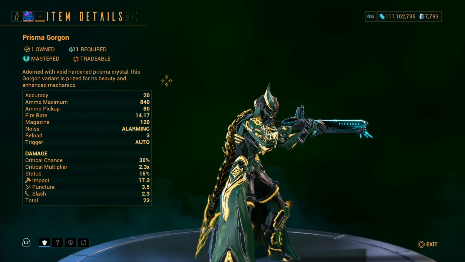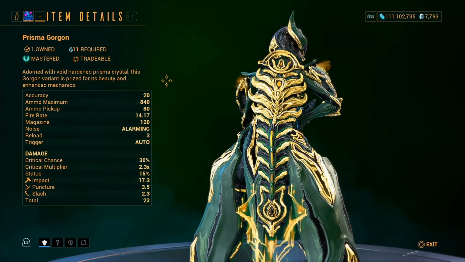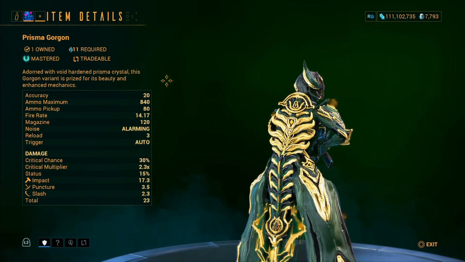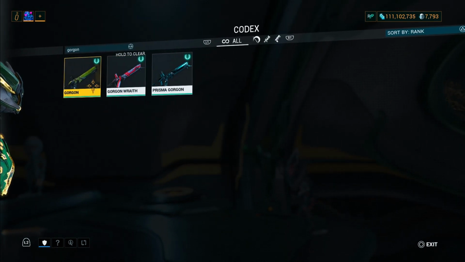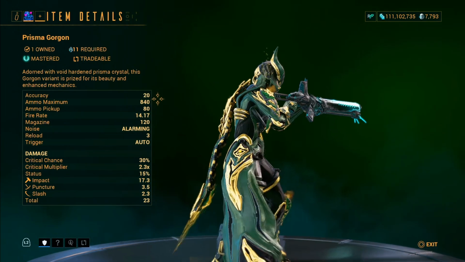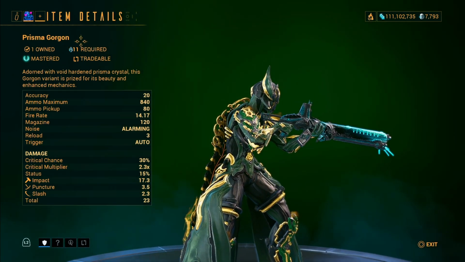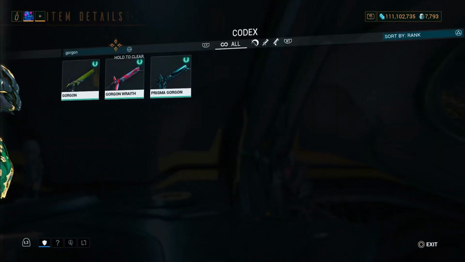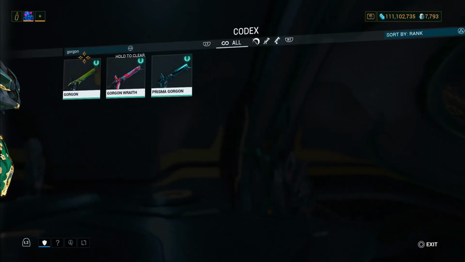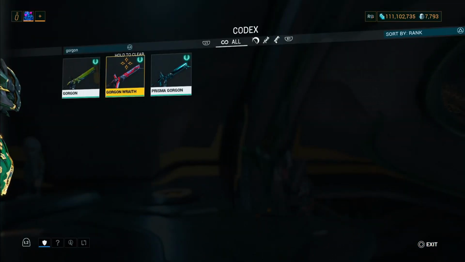All right, so I'm going to be talking about the Gorgon weapons, and you can put the Incarnon adapter on the Prisma, or you can choose the Gorgon Wraith or the original Gorgon. But I chose the Prisma Gorgon because it requires Mastery Rank 11, which is pretty low in my opinion. Looking at the rest of these weapons, the Gorgon is 3, the Gorgon Wraith is 7, and the Prisma Gorgon is 11.